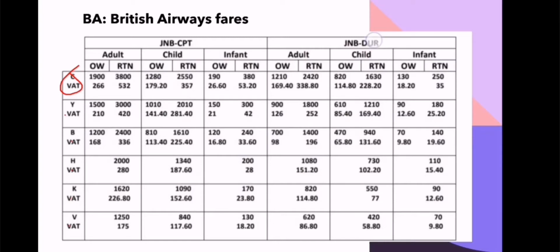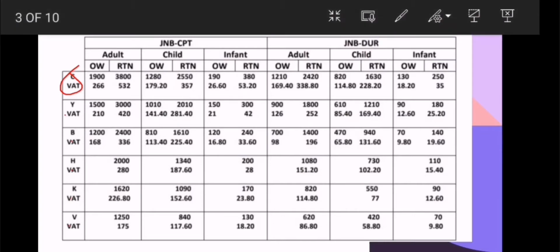This is now for Johannesburg, Durban. It uses the exact same rules. You are going to need to find out where this person is going. This person is going Johannesburg, Durban. What age group do they fall under? It is an infant. Okay, is this infant going to be going Johannesburg, Durban, or are they going to be coming back? Are they looking for a one-way ticket, or are they going to be returning? And also, what class of travel are they going to be looking for?